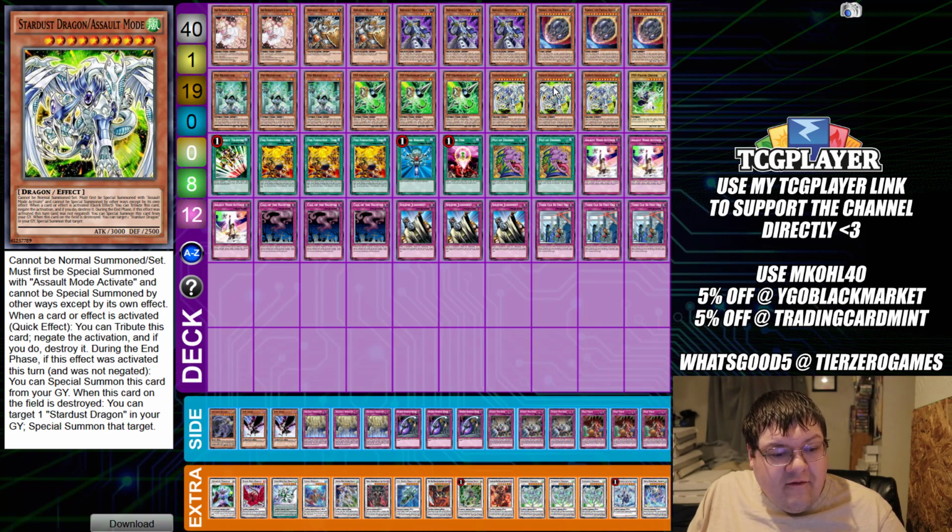When a card or effect is activated, quick effect, you tribute this card to negate that activation, and destroy it. During the end phase, if this card's effect was activated this turn and was not negated, I love how they have to include that, you can special summon this card from your graveyard. When this card on the field is destroyed, you can target a Stardust Dragon in your graveyard and special summon it.